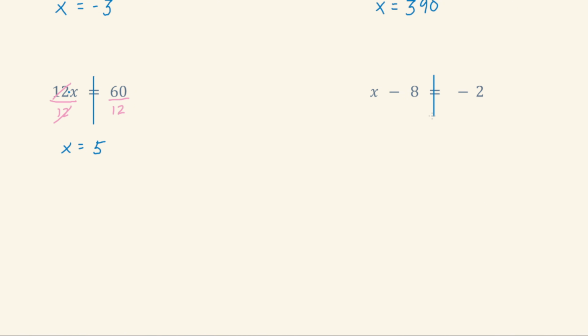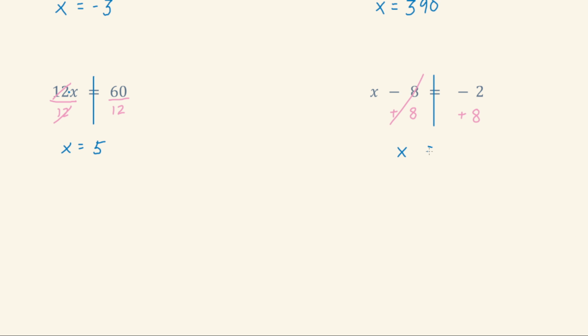And for this last question here, we've got x minus 8 is equal to minus 2. The opposite of subtracting by 8, right? We have a minus 8 here, is plus 8. And we also have the plus 8 on that side. These two 8s, well, negative and positive, are going to cancel each other out. So that all I'm left with on the left side is the x.